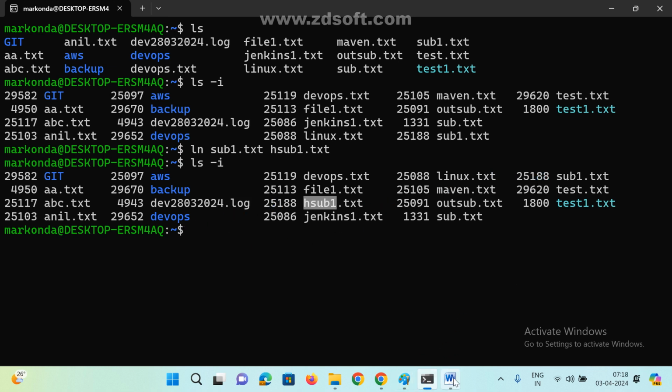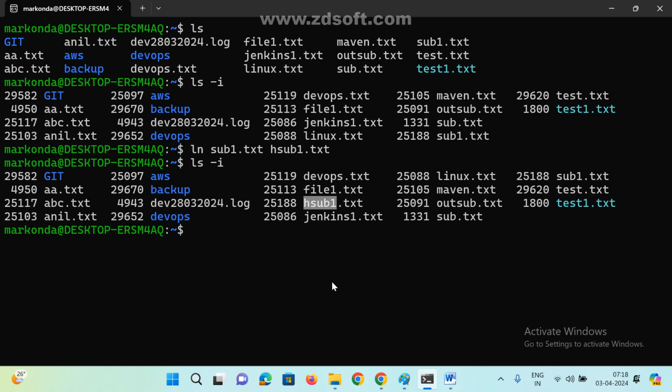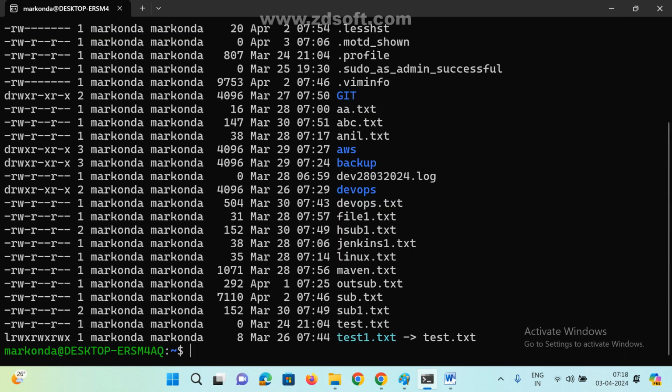Next, the second point: same size and same timestamp also. Now I want to see the time and size. What is the command? ls hyphen la, the long list format. Now see here, this is subject1 and this is h sub1. Are both the same or not?